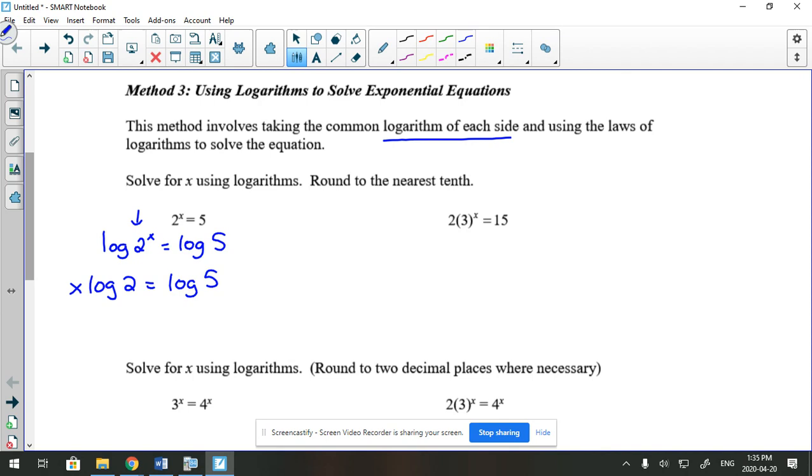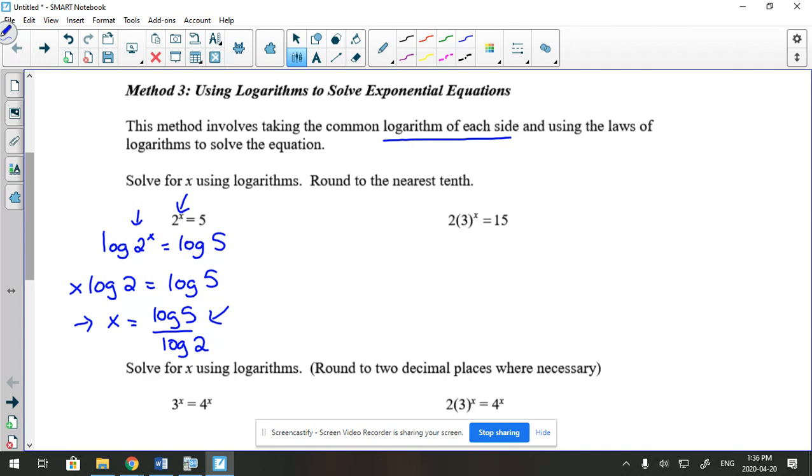And now I can solve for x by dividing both sides by log 2. And now it gives me a chance to isolate the x. Before we knew about logarithms, you weren't ever able to isolate the x because it's in that exponent spot. It's really hard to get it off on its own. But when you take logarithms of both sides, that allows you to isolate the x on one side, so you can actually solve it. Now you just have to type this part into your calculator.